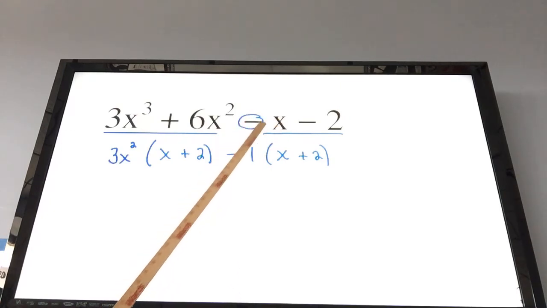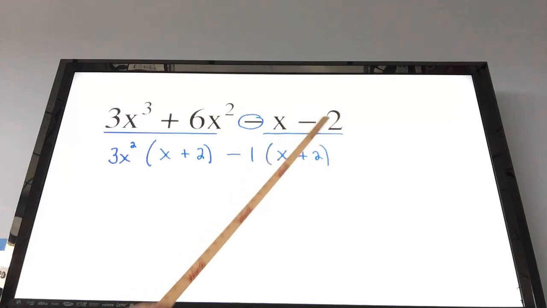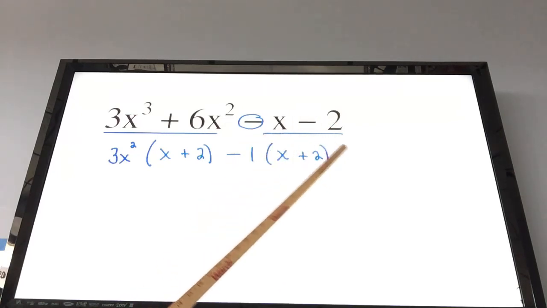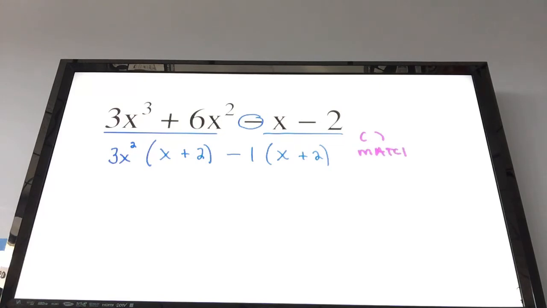So again, you'll notice that my signs changed because I brought down this negative. This term in my parentheses became positive, and this term in my parentheses became positive, the opposite of what they were. So again, the parentheses must match. If they don't match, then you'll know you're doing something wrong. So my x plus 2 comes out as the common factor, and then what's left on the outsides will make up the other parentheses. And again, it's possible that it could factor more. In this case, it does not. 3 is not a square, so that's keeping us from factoring that second parenthesis.